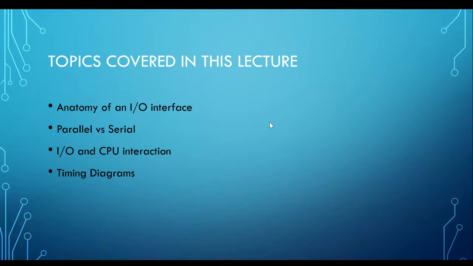Timing diagrams. This one is very important when it comes to SPI and I2C. I will explain further on that. SPI and I2C are variations of serial communications that require timing, because you might have two sets of devices that communicate with the same master CPU. So this is why you need timing.